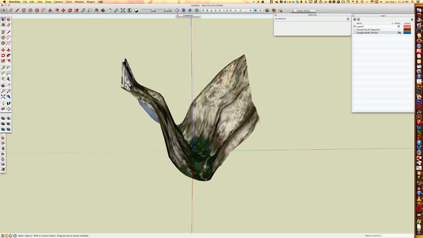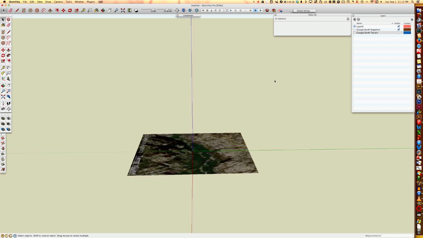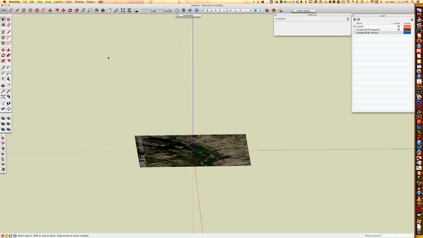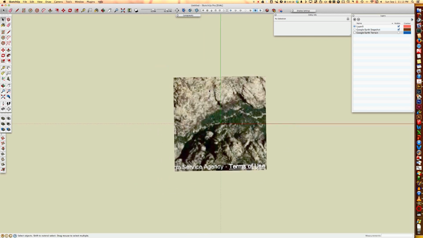To start with, I'm going to go back to that snapshot. And most of this work I'm going to do in parallel projection. So I'm going to turn this to parallel. And now I can look in plan. And it's a little bit cockeyed on the screen here. So I'm going to create a box around this, but I want it to be aligned to this. So I'm going to use the axis tool here so that we can get this approximately aligned in the right orientation. Doesn't have to be perfect, but at least close.